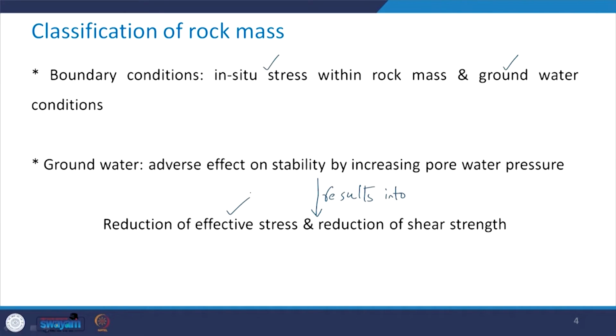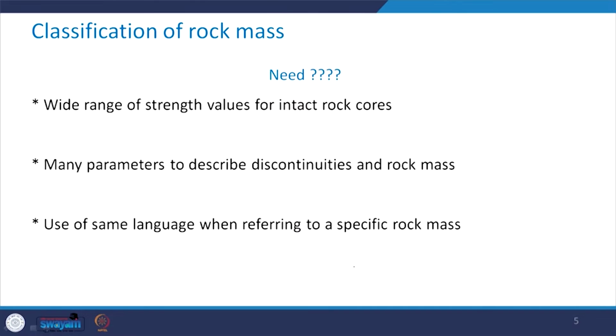You know that we always represent these strength characteristics with respect to the effective stress, and you know from your soil mechanics background that the effective stress is the total stress minus the pore water pressure. So, the same effective stress principle is applicable here. The moment the pore water pressure increases, the effective stress reduces, and therefore you see a reduction in the shear strength.